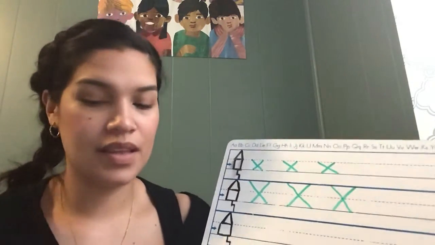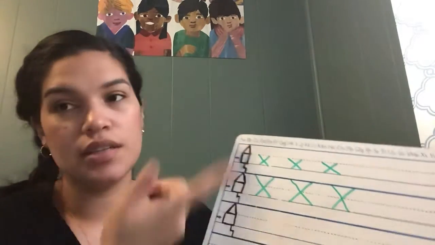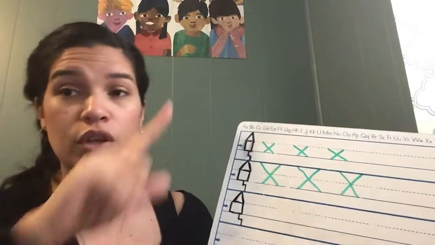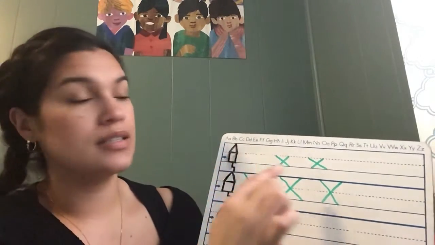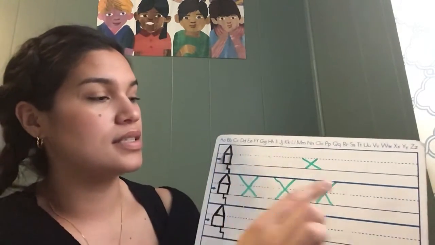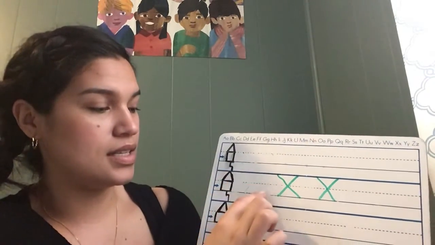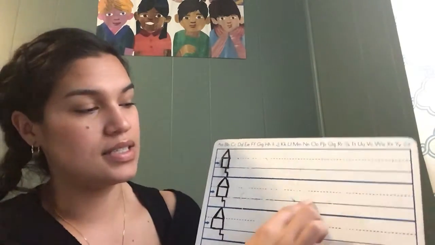I want you to do that 3 times. Okay? And if you have a board, you're going to do what I'm going to do. We're going to trace it and erase it. If you wrote it on paper, that's totally fine. You're going to just trace what you wrote. So you're going to say X says x, X says x, X says x. Excellent. So now I'm going to read you another poem with that sound.